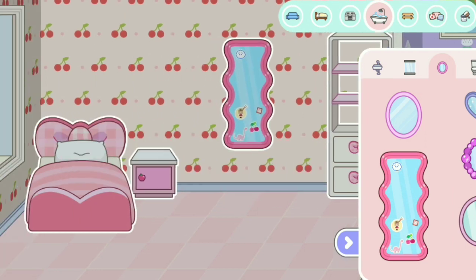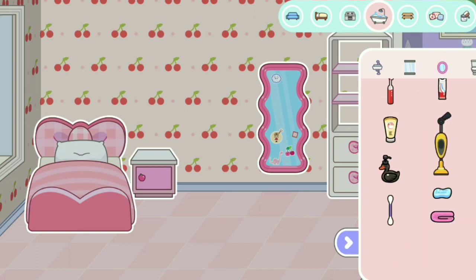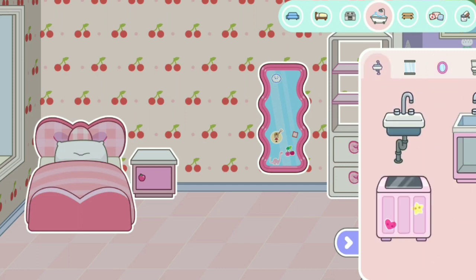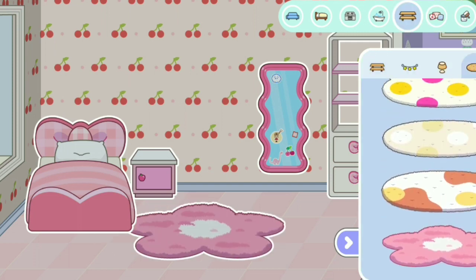Oh my god, the mirror is so pretty. Okay, I will add this out here right now. And then, okay, we don't need these. And here we go. No kitchen. Okay, pillows. Wow. Carpet. Yay.